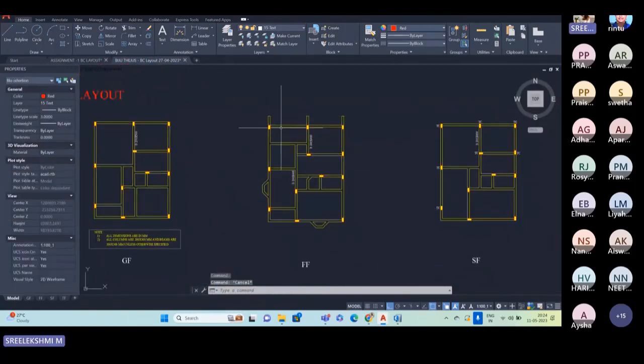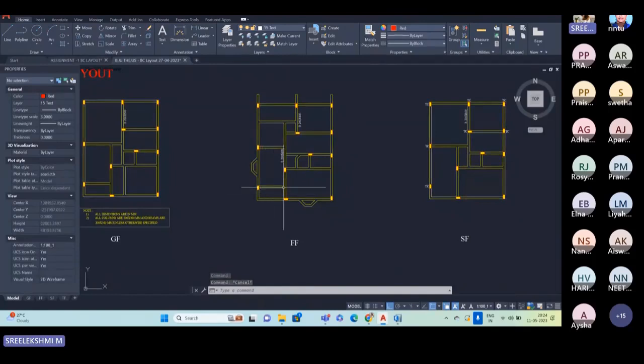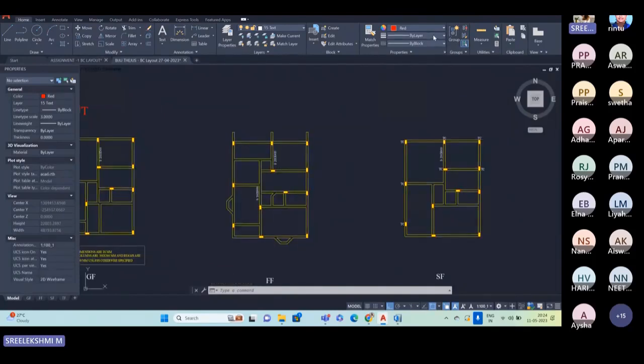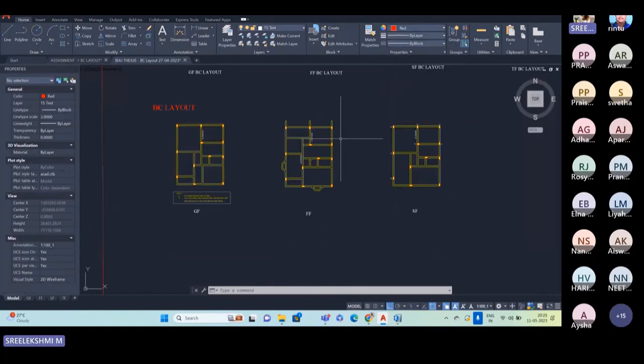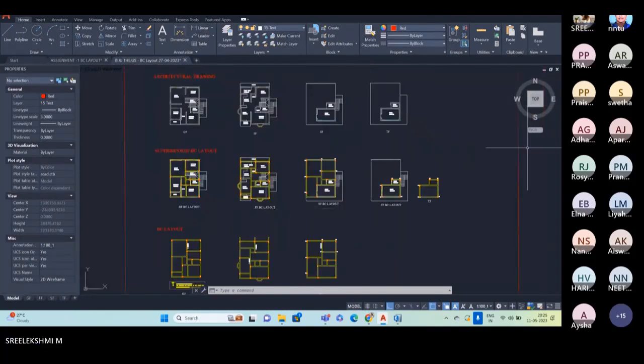The correct format is that all the beams should be in color 8, and the line should be hidden 2 line. All these things are in the video, you can check it later. Any doubts?